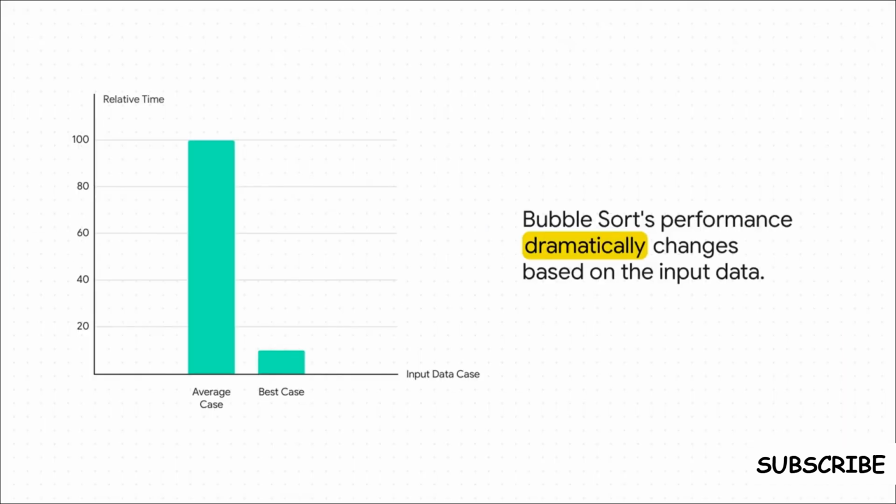But, and this is a huge but, here's the catch. For a totally random, jumbled up list, bubble sort's performance is what we call n squared, or O(n²). Now, n is just the number of items you have, and n squared means for every single item, you might have to look at every other item. So if you double your list from 10 items to 20, the work doesn't double, it quadruples. It gets slow really fast. The only time it's even remotely okay is if the list is already almost sorted to begin with.